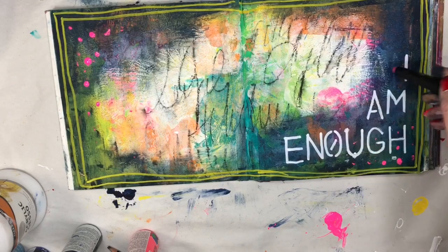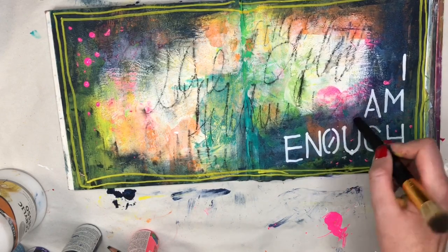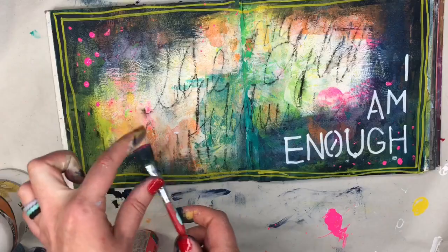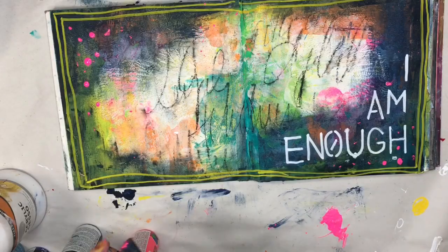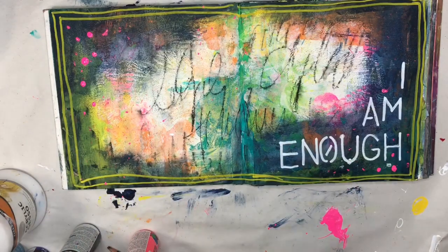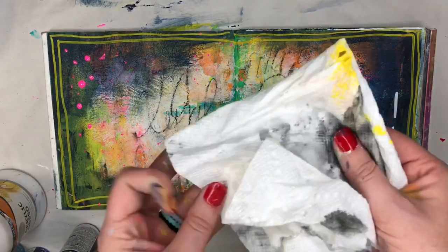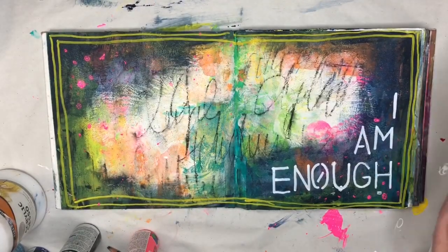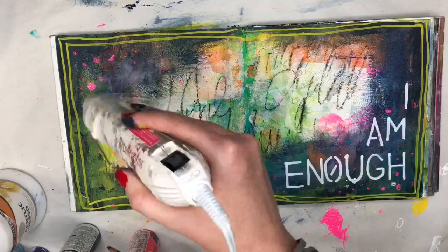We're going to add a little bit more here, dab it around, make a mess. Remember that old crusty paintbrush? Dab that into the paint and flick it — flick it all over and make awesome little painty dots everywhere. You can also use an old toothbrush and that works fantastic too. Now because some of those paint dots are a little bit thick, I'm going to grab my paper towel and blot down — this will help them dry faster. It also picks up a little of the paint and we can move that around onto the page as well. Just dab it here and there, and then dry our little dots.